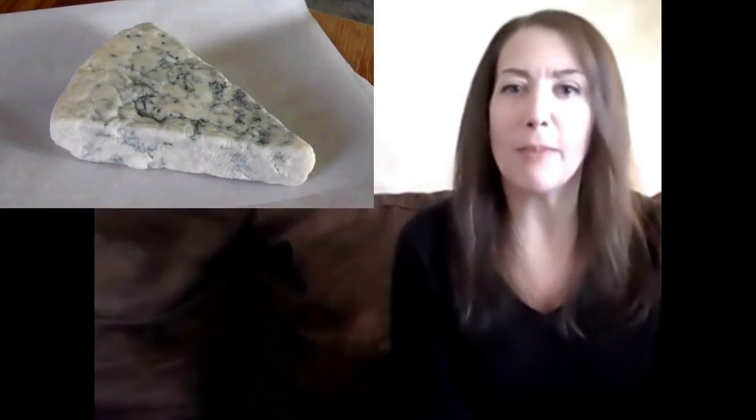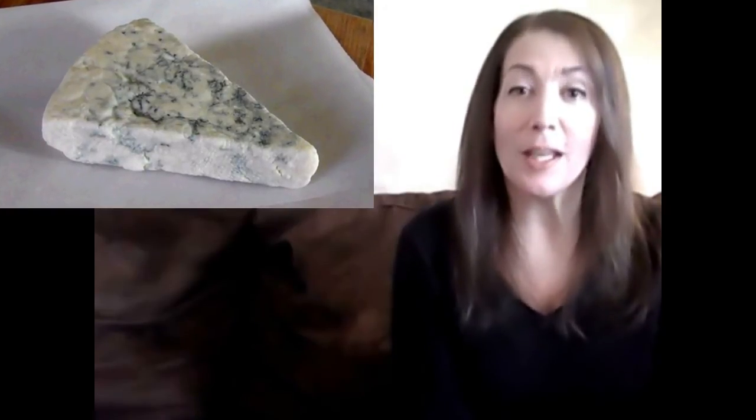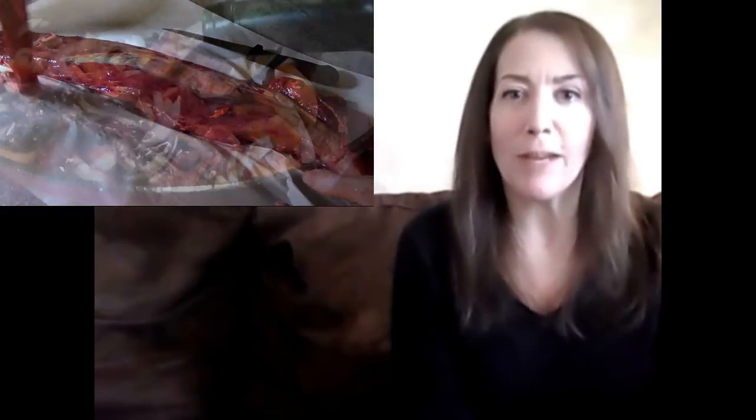Hello and welcome to Easy Gluten Free. Today I'm going to show you how to make a slow simmered beef and mushroom ragu served over a creamy, delicious gorgonzola polenta. Blue cheese and steak have been a classic pairing for as long as I can remember, so I thought why not take all the scraps from that filet mignon butchering video and slowly simmer it together with some mushrooms and red wine. You can break out the good china for this one because the company's never going to know they're eating scraps.